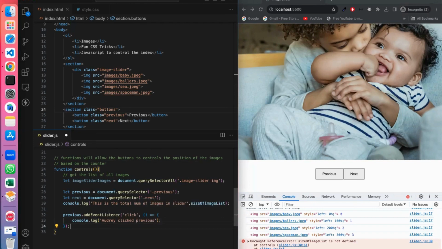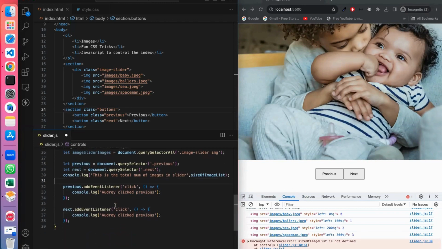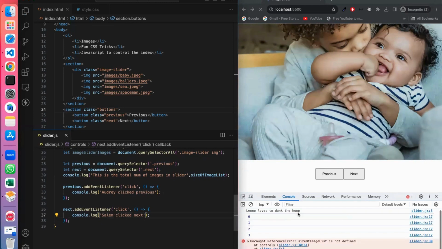Same thing, I'm too lazy, so I'll just copy and paste. All right, and I'll go next. Now, I'm not ashamed to admit it, this is how people do this stuff. Salim clicked next.